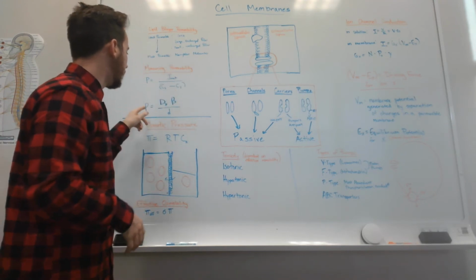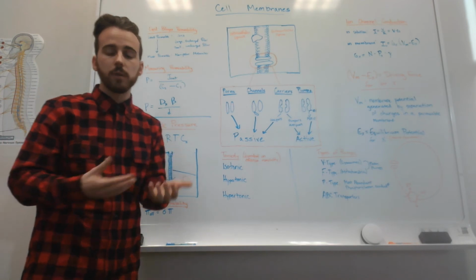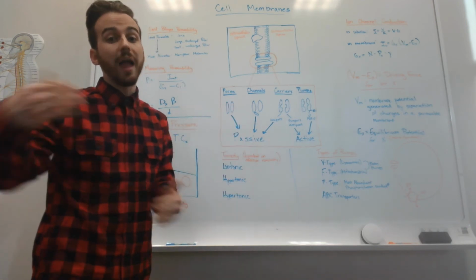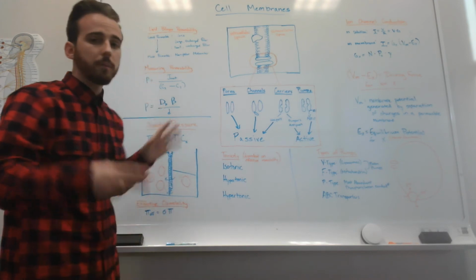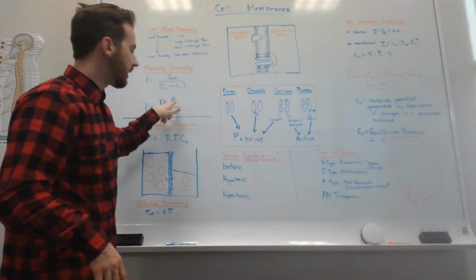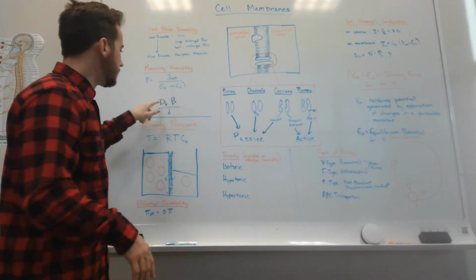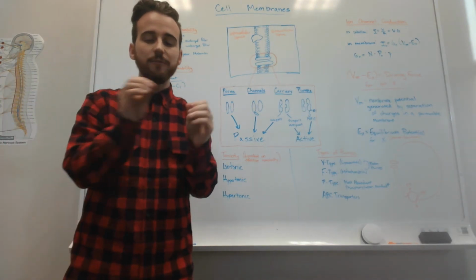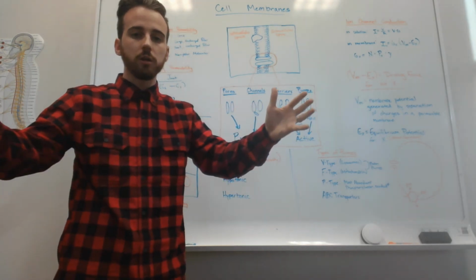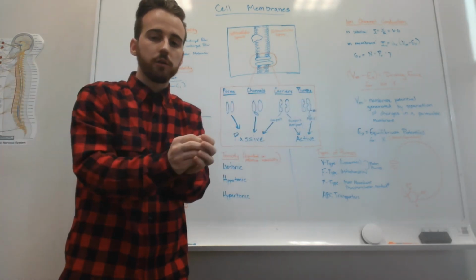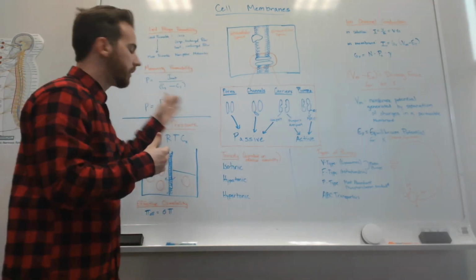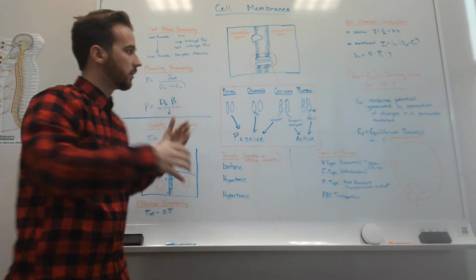The other way to figure out the permeability of a membrane to a molecule is to look at the properties of the molecule and the membrane. Okay, so the two properties that we look at of the molecule are its diffusion coefficient and its partition coefficient. The diffusion coefficient is inversely related to the size of the molecule. Larger molecules are going to have smaller diffusion coefficients. Okay, all that's telling us is that if the molecule is large, it's going to be harder for it to get across.